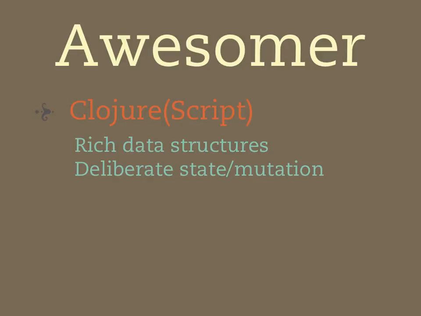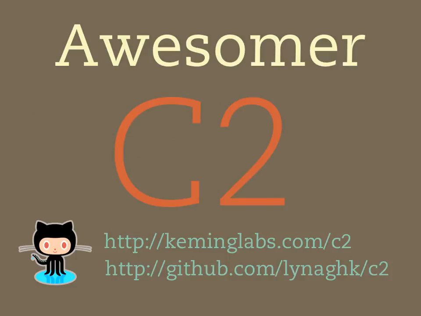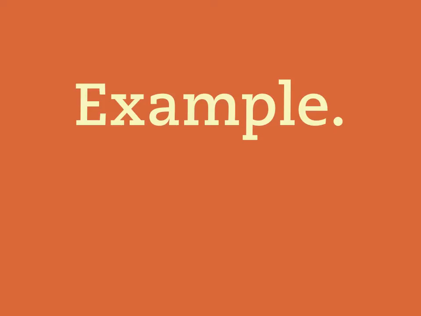So I was sitting on this idea for a while, and then over the course of a couple client projects, I ended up building out a D3-like library in ClojureScript, which we open sourced about an hour ago. So you can find it here. We've imaginatively named it C2 because it's D3, but in Clojure and less complicated. And for the rest of the talk, I'm just going to walk through an example of this idea and how you would use C2 to make a data-driven graphic and interface on the web. Okay?